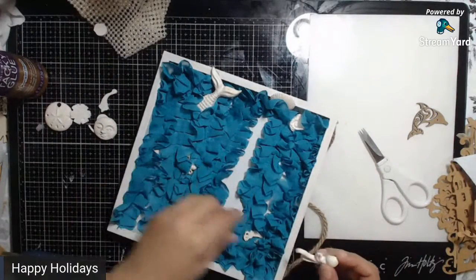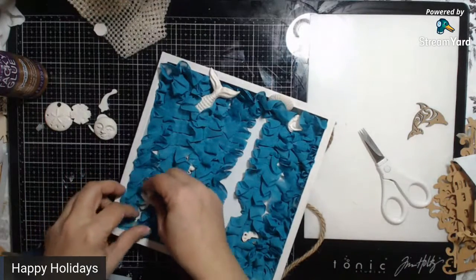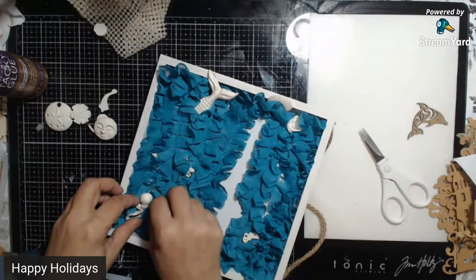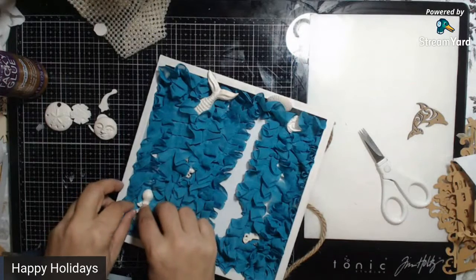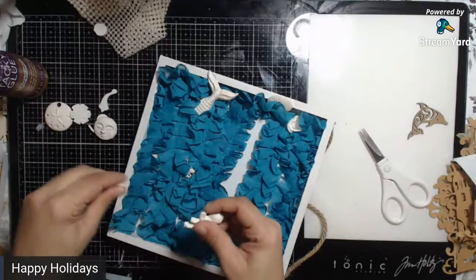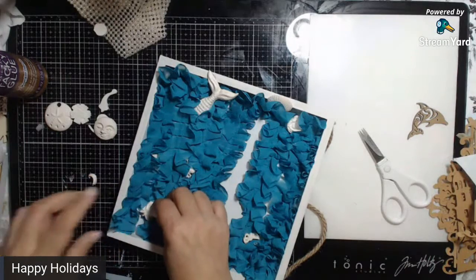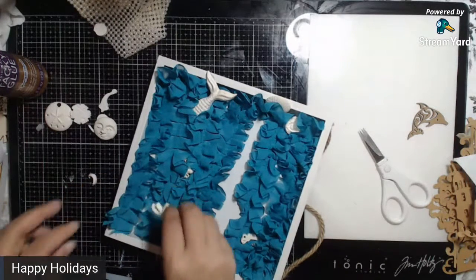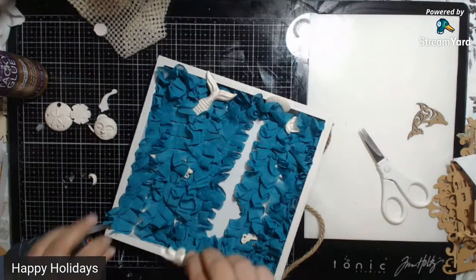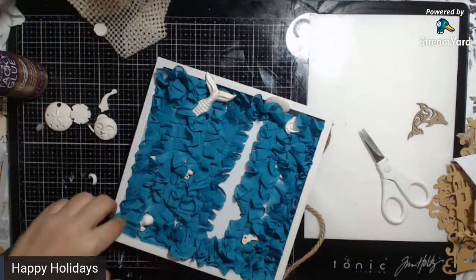Let's see, we have a little octopus there. So again, these are broken already. So I just want like little things to kind of poke out. But I wanted to hide the broken parts. This is just using up everything. That way, there's no waste. I'm going to break that little piece off. I'll stick that little tentacle up from somewhere. Let's see. Maybe around there somewhere. It was already broken, you guys. So no worries there.